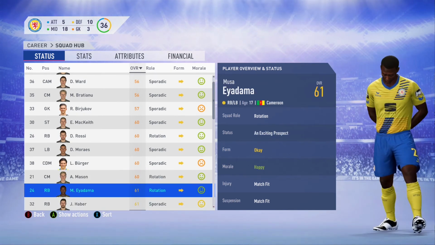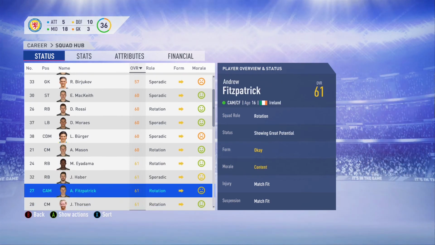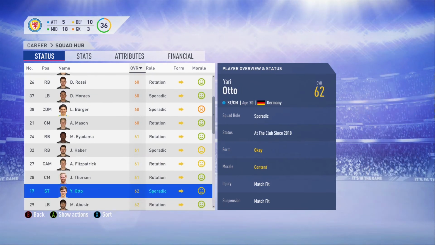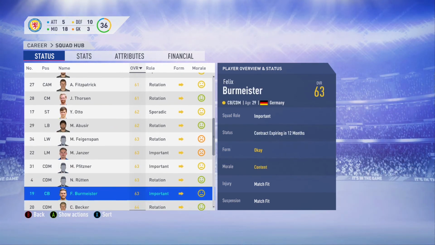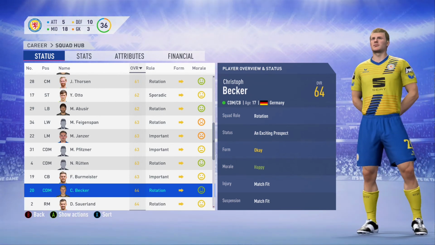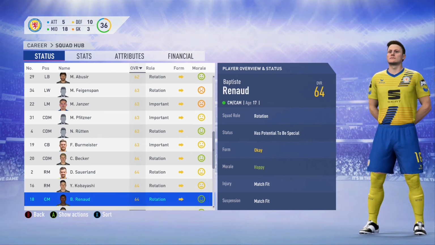Musa Ayadama, an exciting prospect from Cameroon, 61 overall. Josh Harbour showing great potential. Andrew Fitzpatrick showing great potential, 61 overall. And Murad Abasura showing great potential, 62 overall. And Christoph Becker, an exciting prospect, 64 overall. Kobayashi showing great potential, 64 overall.